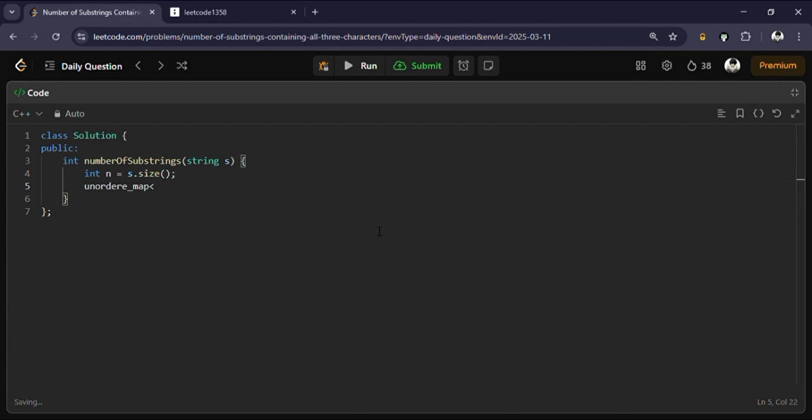The first one will be character, and next one will be the frequency, that is integer. Name it as mp. This one is my map. I will store here the frequency. Now int i equal to 0, and int j is also equal to 0.